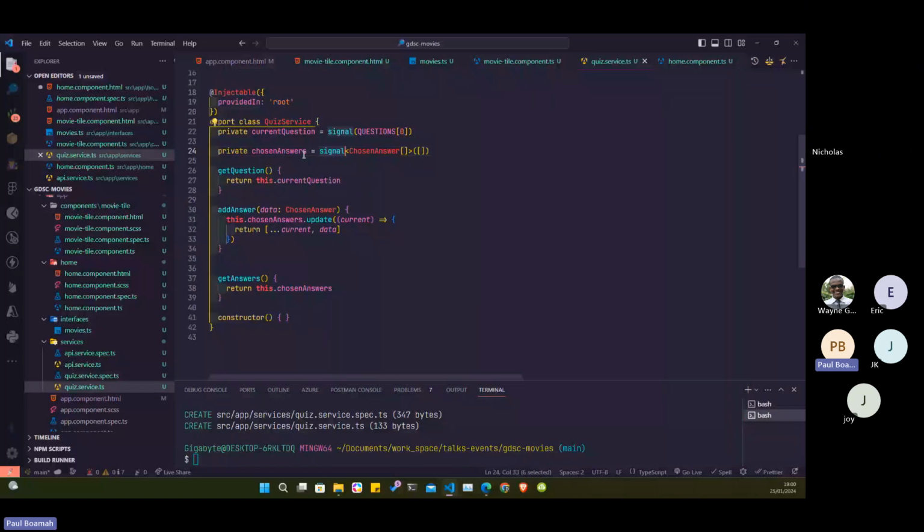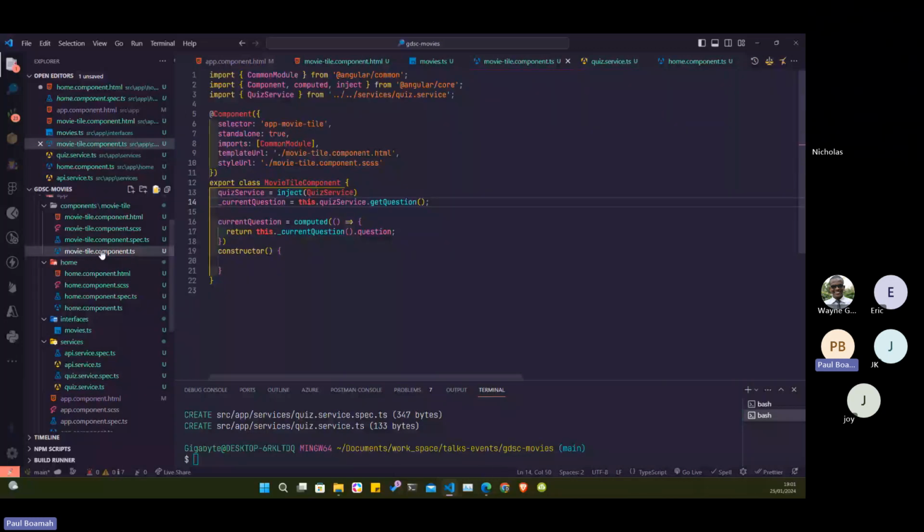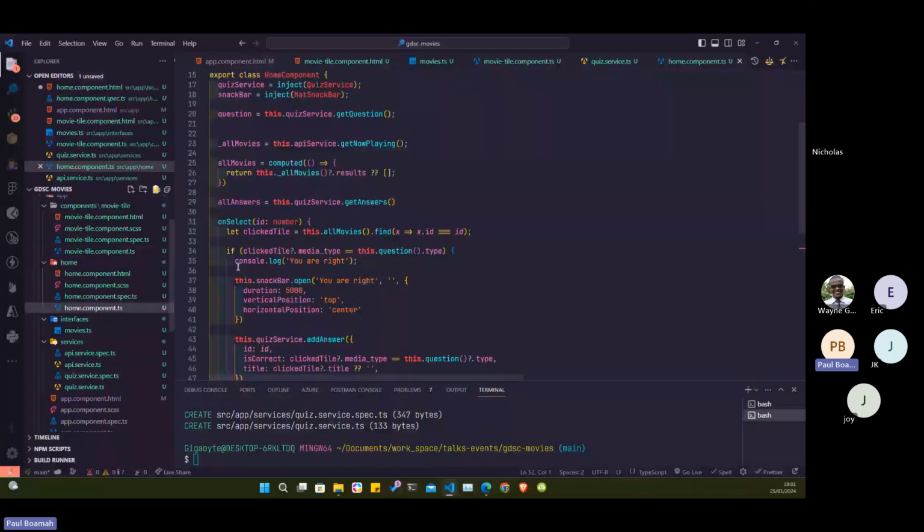We return the signal in case we want to update it. There's an update function here that we can call, and it has the current value. Then the new value that you are passing to your function, you can just compute it, and it's going to update your signal for you. In case you have a signal too, and you want to make changes to the data, you can just use computed.